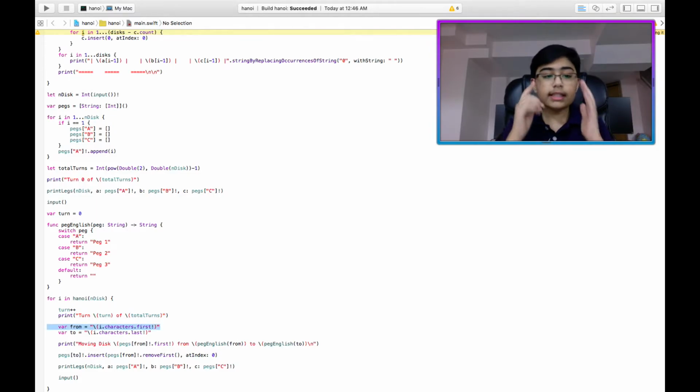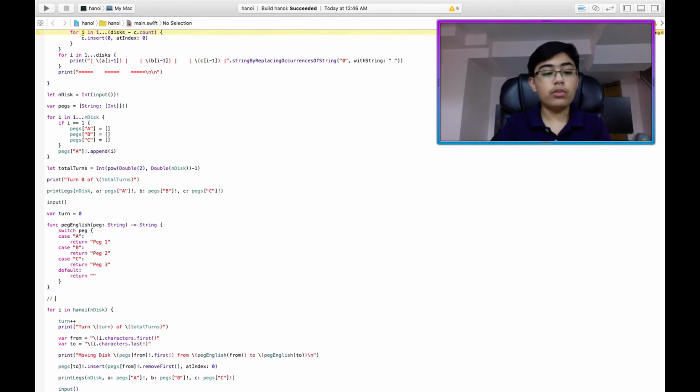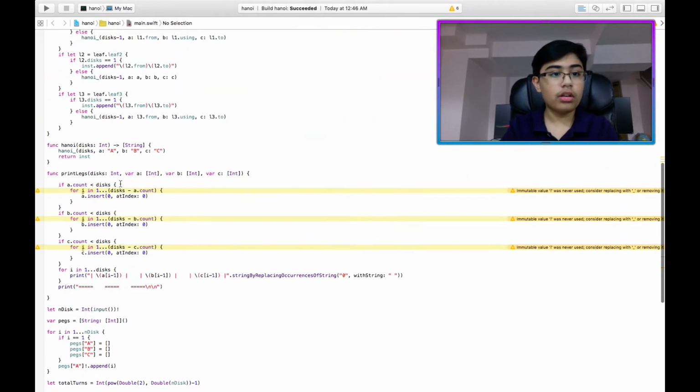Then we're seeing, since these instructions are formatted in this sort of way, like let's say we have to move peg 1 to peg 2, aka in computer language, peg A to peg B, then what it's giving us, the real instruction from the array, would be A to B. Or, just a sec.